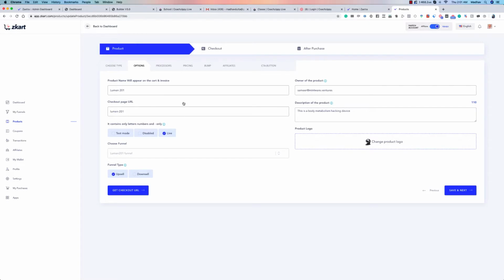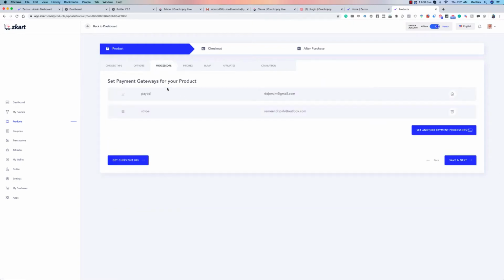Obviously, if it's the first time it's being used, then it'll be a front end, but thereafter everything is pretty much customizable as to whether you want to keep it as an upsell or a downsell, and that's the whole point of the funnel. So you can choose all the other things, like who the owner of the product is. I am the owner in that case. The description of the product can be changed, as well as the product image, and then you go save and next.